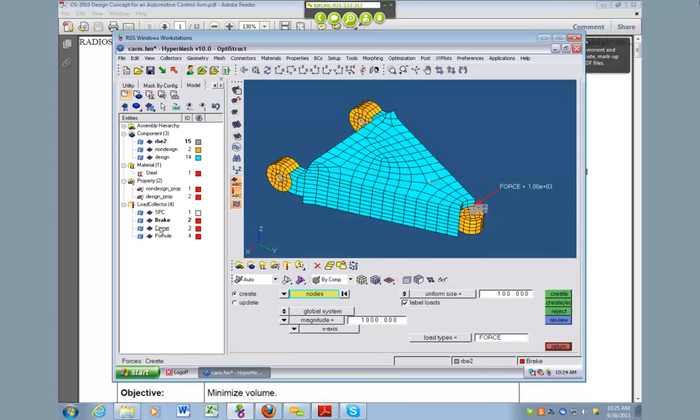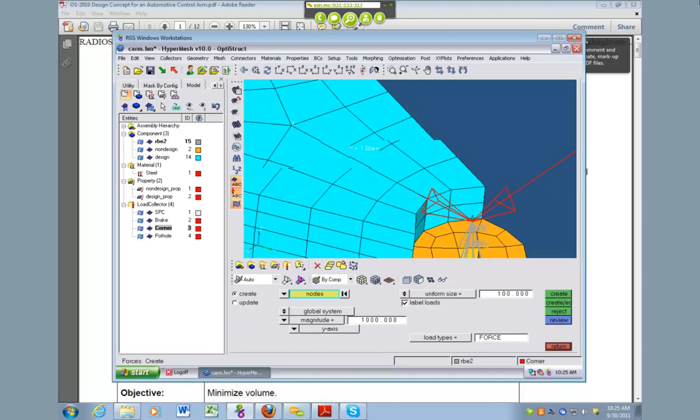Now let's make another one in corner. So we right-click on corner and make that one current. And then now we're still in this panel, so if we click create, it'll put it in the corner. So let's select that same node again by ID 2699. As you see, it's selected again. We want another one, a magnitude of 1,000, but we want this one to go along the y-axis. And we click create, and there's the second force going along the y-axis.